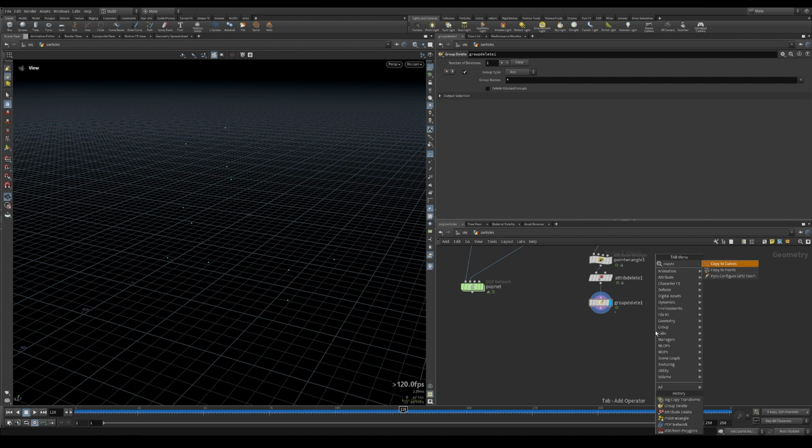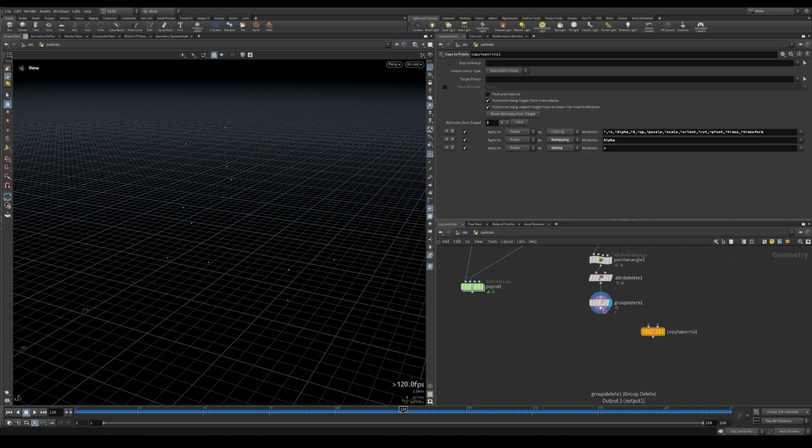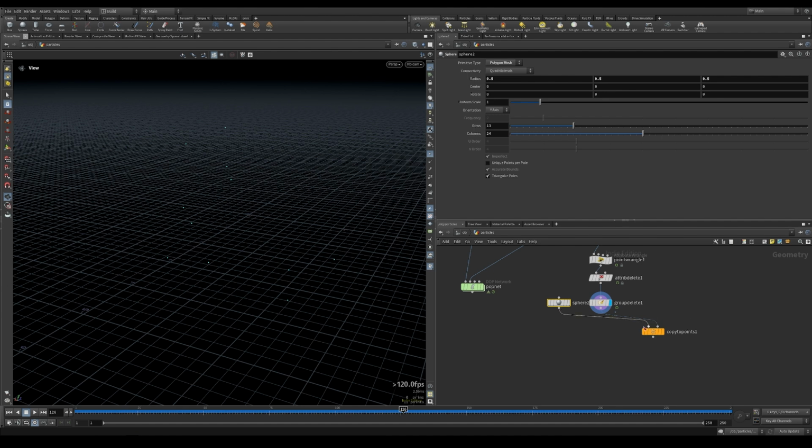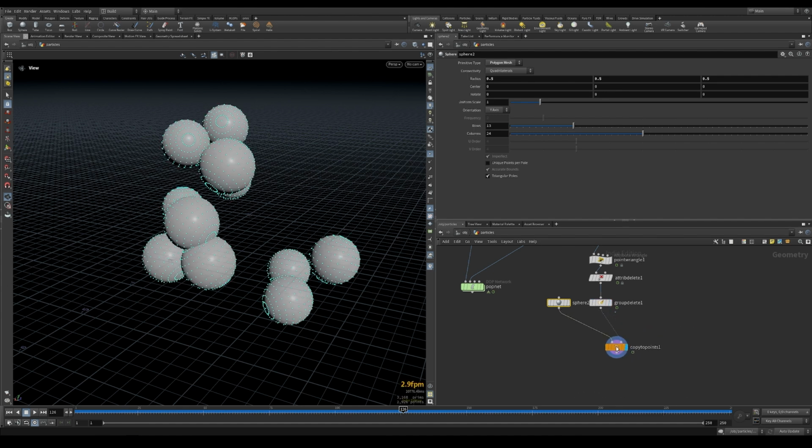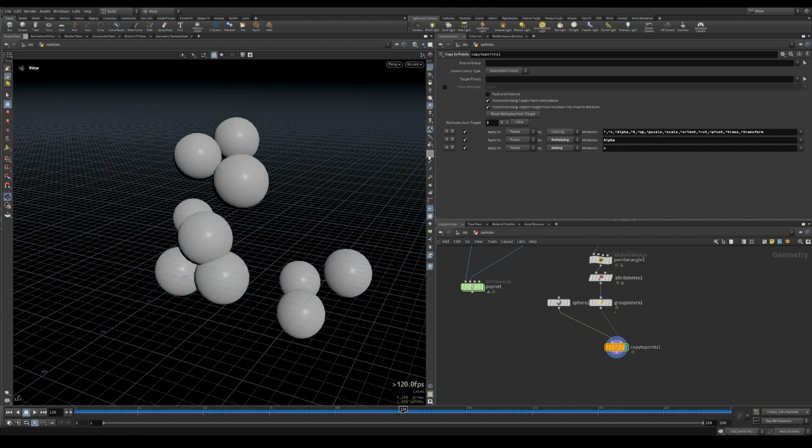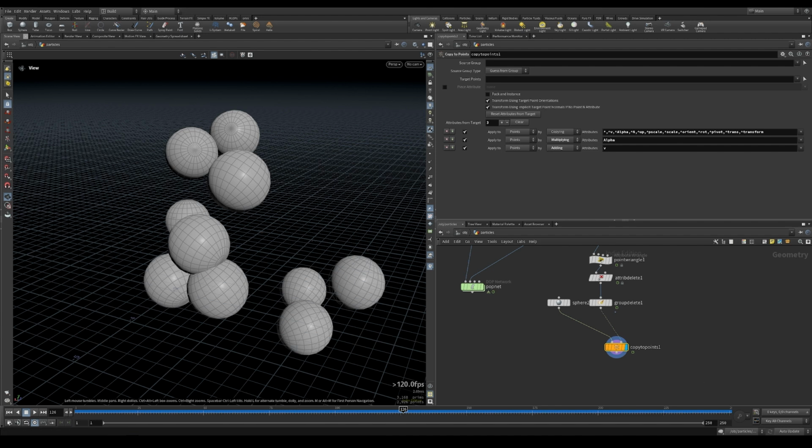Now let's take a copy to points so we can visualize what's happening, and let's copy a sphere on this. So we do have our points.